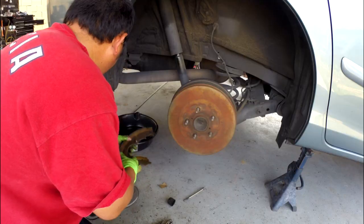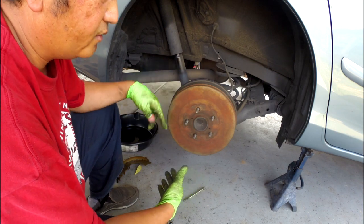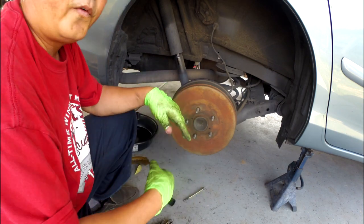Okay, so now you know how to do your drum and know how to adjust your drum, all that stuff.